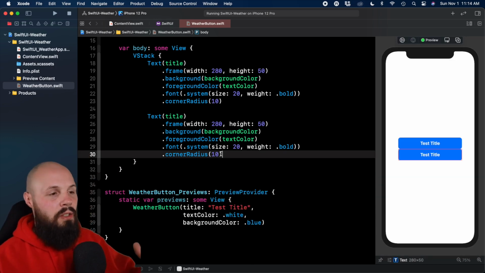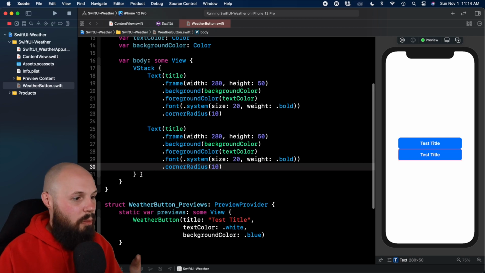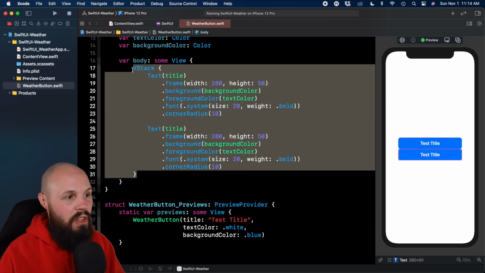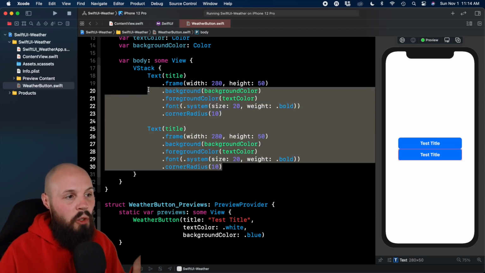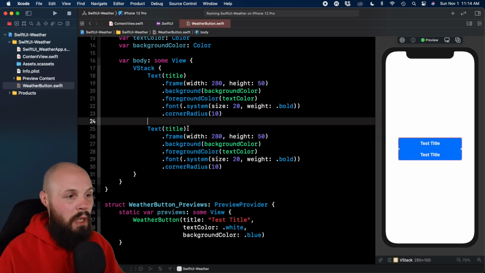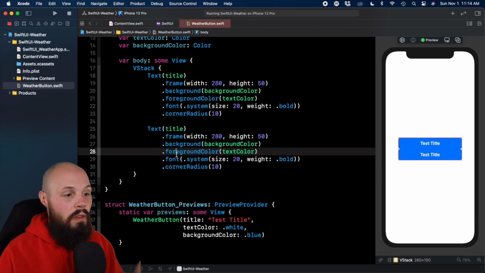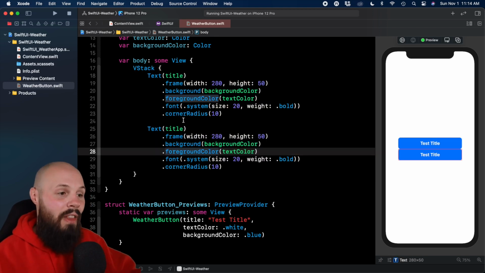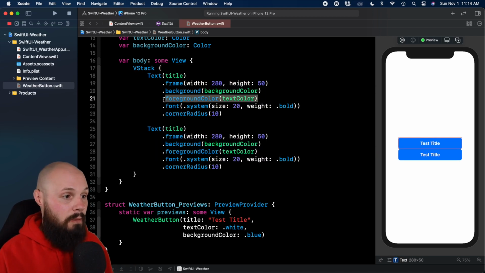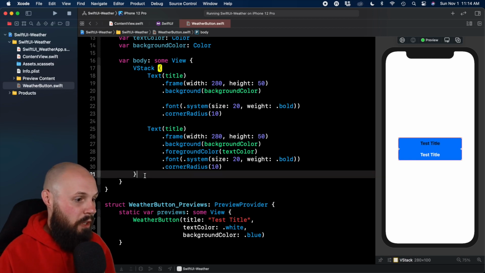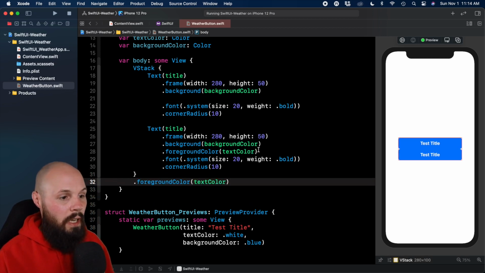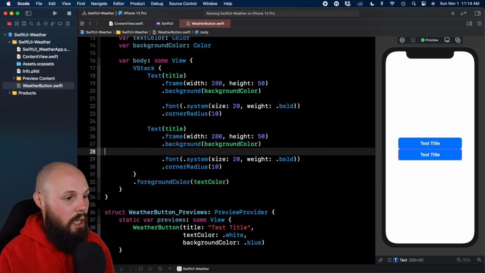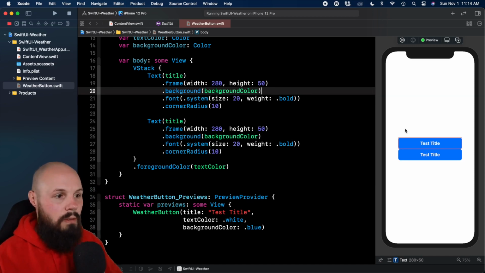There are many different ways to use the word environment in SwiftUI, but for this environment, we're talking about everything within the VStack. When you have multiple things like multiple text or multiple buttons, there are certain modifiers that you can put on the VStack overall that it'll apply to all the children of that VStack. For example, foreground color, right? Let's Command X that and we'll put it onto the VStack overall. I can delete foreground color out of both of my individual buttons. And you see our preview.